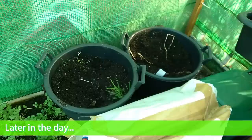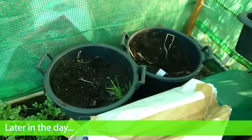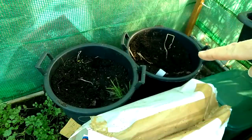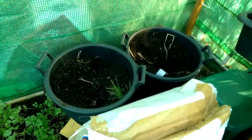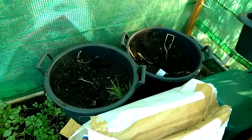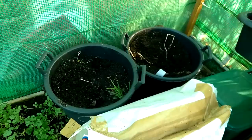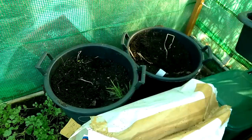Good day. This is where our Christmas potatoes have been for the past 2, 3, 4 weeks maybe. You may remember we saw a few potatoes. In fact, you can just see the edge of the potato there. That was dug up by a squirrel, I assume. So what I'm going to do now is empty these whole tubs into a wheelbarrow, because I'm going to be putting the spent compost directly onto one of our beds. So let me take you outside and we'll see if there's any more than two potatoes in these two.